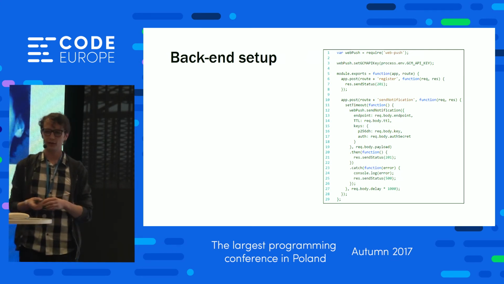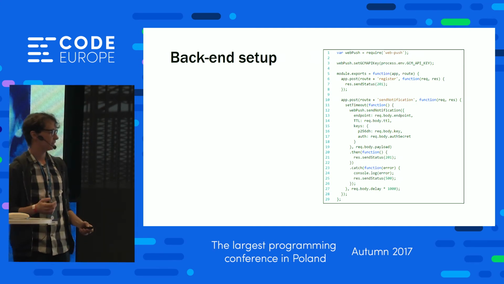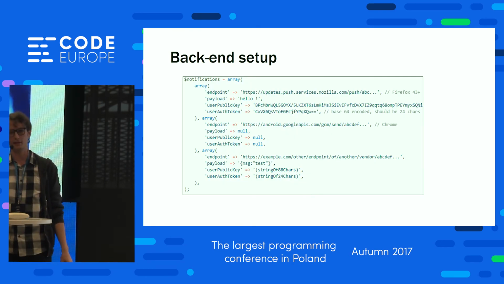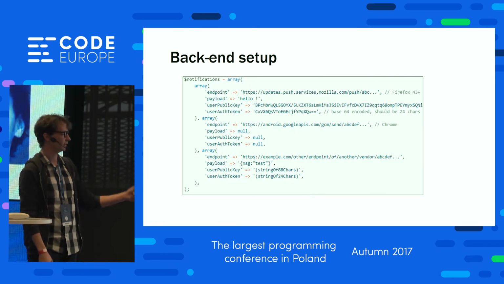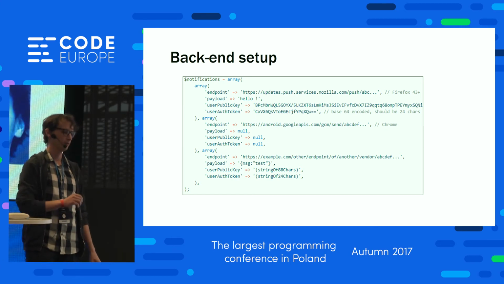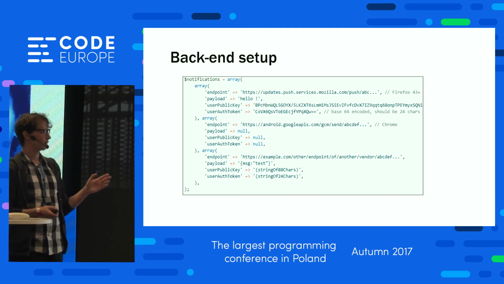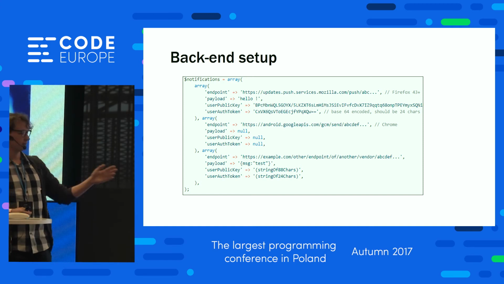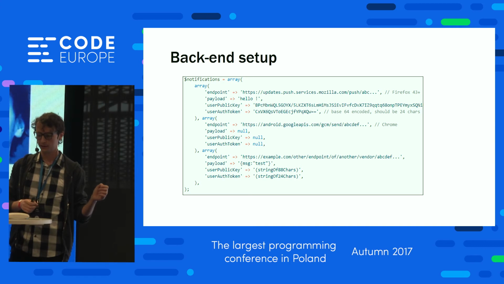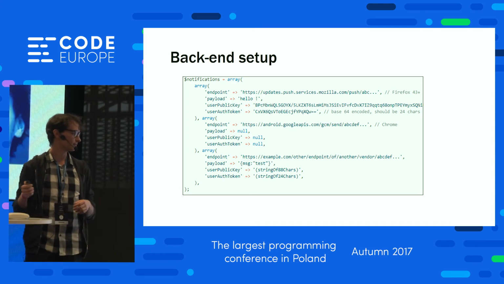However, for a production environment, it's significantly more difficult to set it up, mainly because each browser provides its own push service, and each one of them needs to be handled differently. This is an example from a web push library for PHP, which is also available. There are also libraries for Python, Ruby, etc. It's common. So in the documentation of this PHP version, you can see an example of communication with different push services from Mozilla, from Google, and some random one.